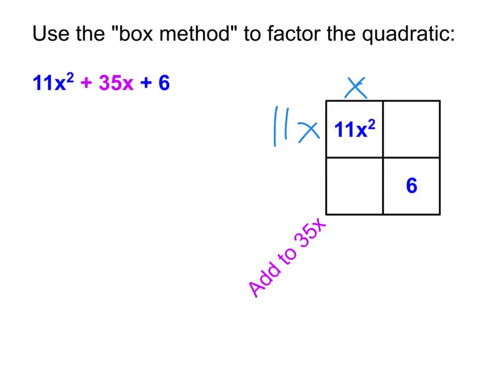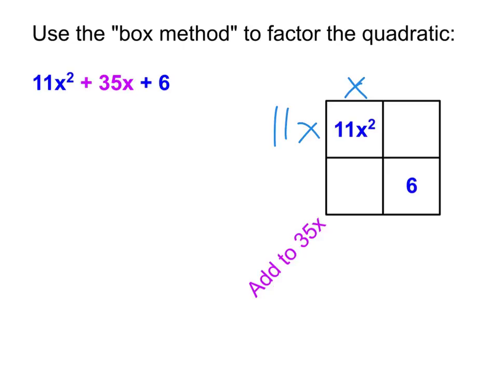Now there's a little bit of a guess and check element here, because we then have to see what that's going to give me. And for the 6, I'm not quite sure what it's going to be yet. It could be 6 and 1, or it could be 1 and 6. Those will give us different numbers, notice, because it's going to change which one gets multiplied by the 11. Or, instead of 6 and 1, it could be 3 and 2. Or, of course, 2 and 3. And our goal is, again, to figure out which ones are going to make that add to 35x. Now, as you do more of these, you get faster at it, and you start being able to go to your answer right away. But, of course, I want to show you how to really use that guess and check possibility, and how to go through the whole process.